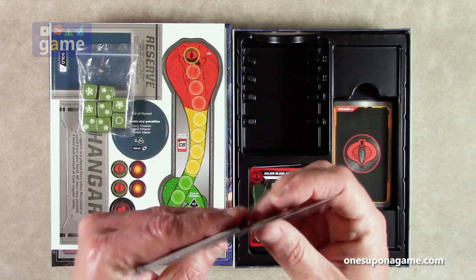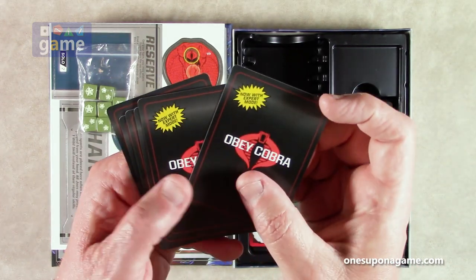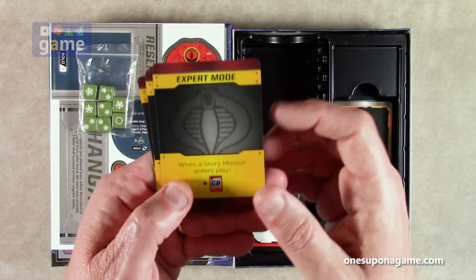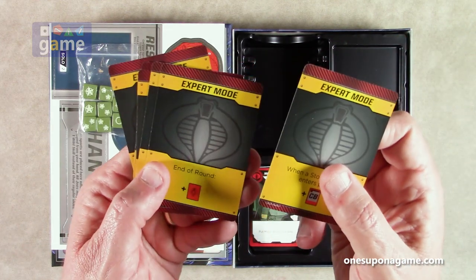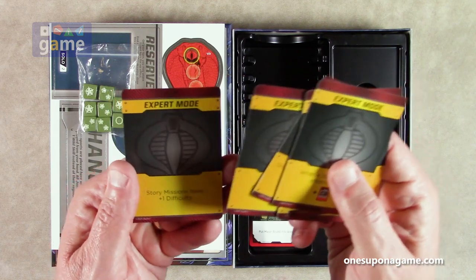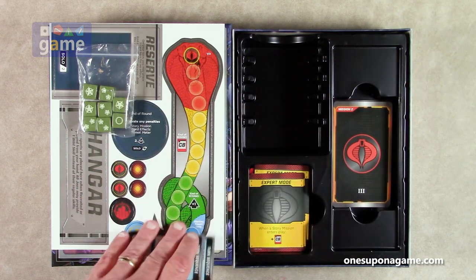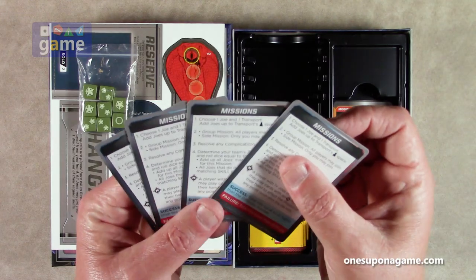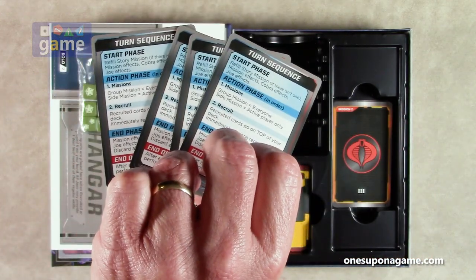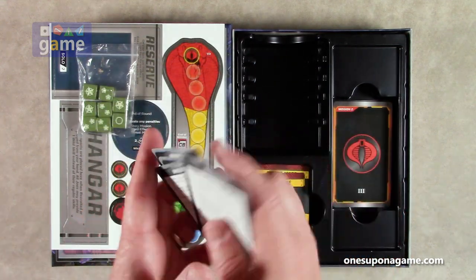And then finally, you get some reference cards here, I guess. Expert mode. No, these are also the Cobra. Now with expert mode, when a story mission is played, new card, end of round. So these are different things you can do for expert mode to ramp up the difficulty if you're so good at it. And then finally, rule reference cards, turn sequence, and reference for missions, one for each player, up to four.